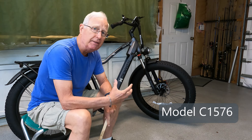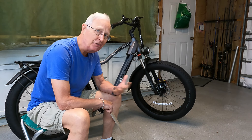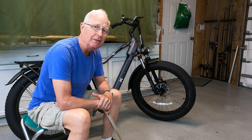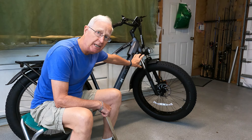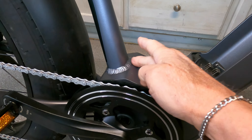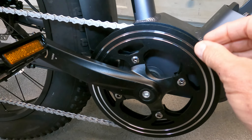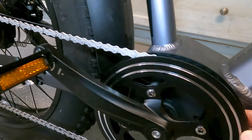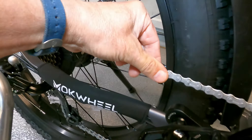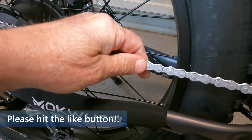The tires are Chao Yang, and the tread pattern looks perfect for the beach. The bike comes with fenders, which is critical — you don't want to get splattered with mud or water while riding on the beach or wet terrain. It has an adjustable front fork suspension with a pretty good range. Check out the welds — this is a beast. The bike weighs 80 pounds with the battery, but these welds are not going to break. The chain is fully protected on both sides, so even if you bump something on the bottom, it won't disrupt the chain. One thing I did notice: the chain was not lubricated — it feels dry, so be sure to lube it before you start riding.